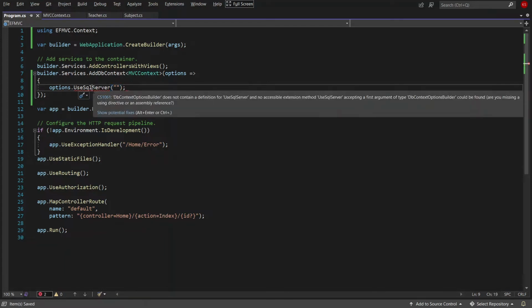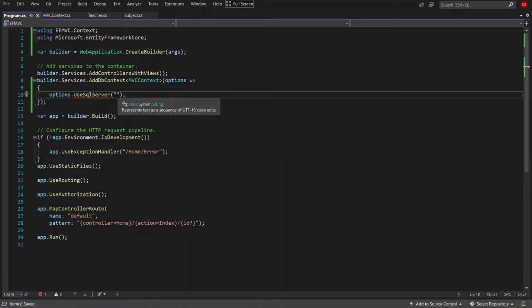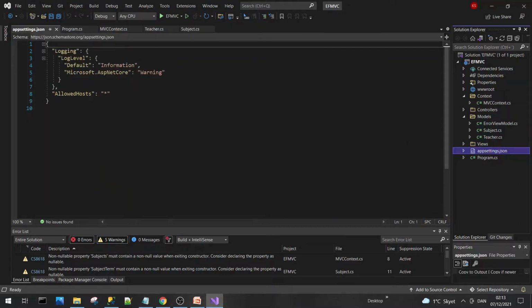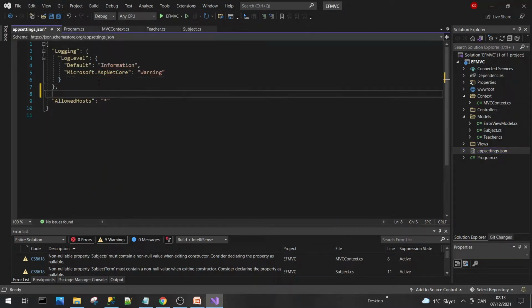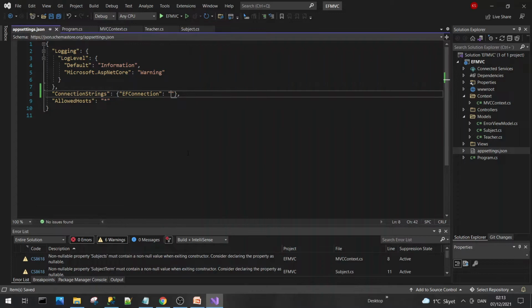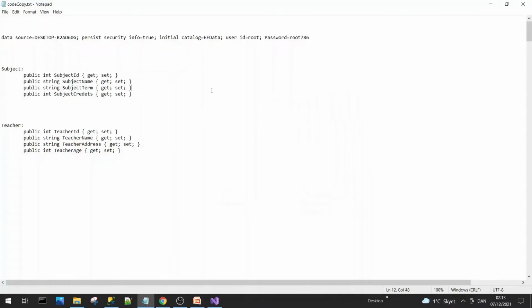Okay, let's fix this error first of all. And here I can pass the connection string directly, but a more appropriate approach is to define the connection string in the configuration. So let's do it. Connection string, and here say EF Entity Framework connection, and I have a connection string here.